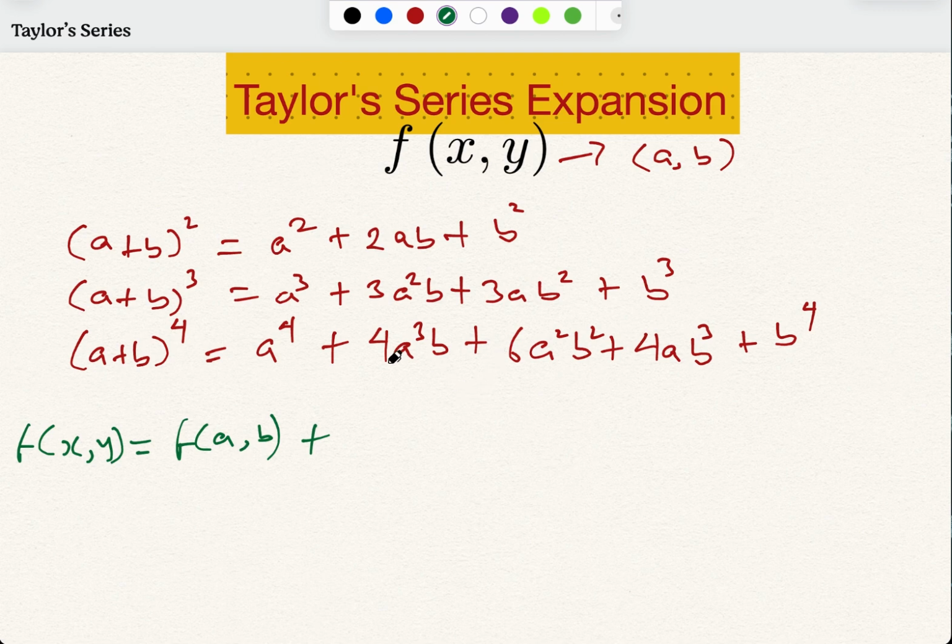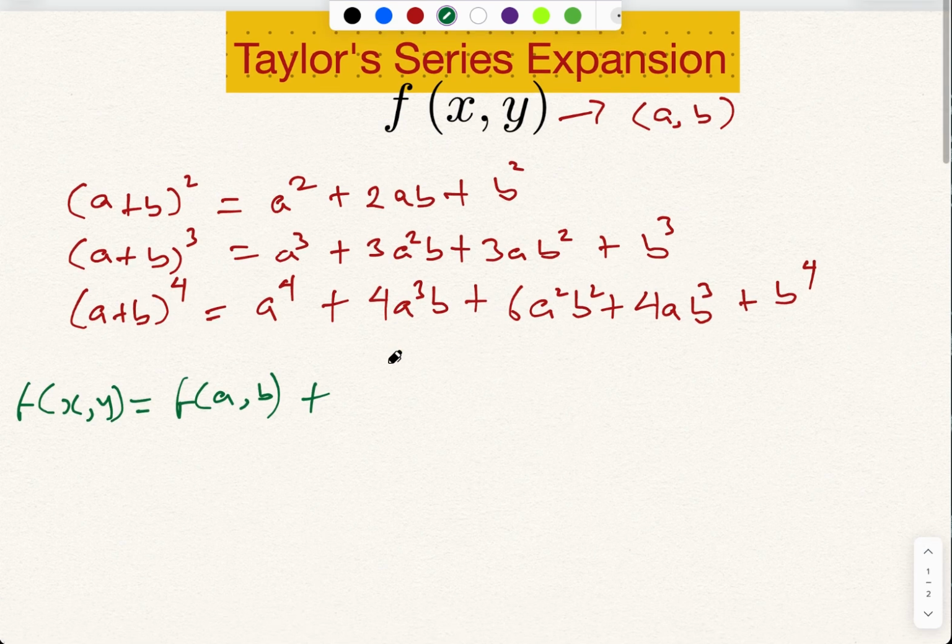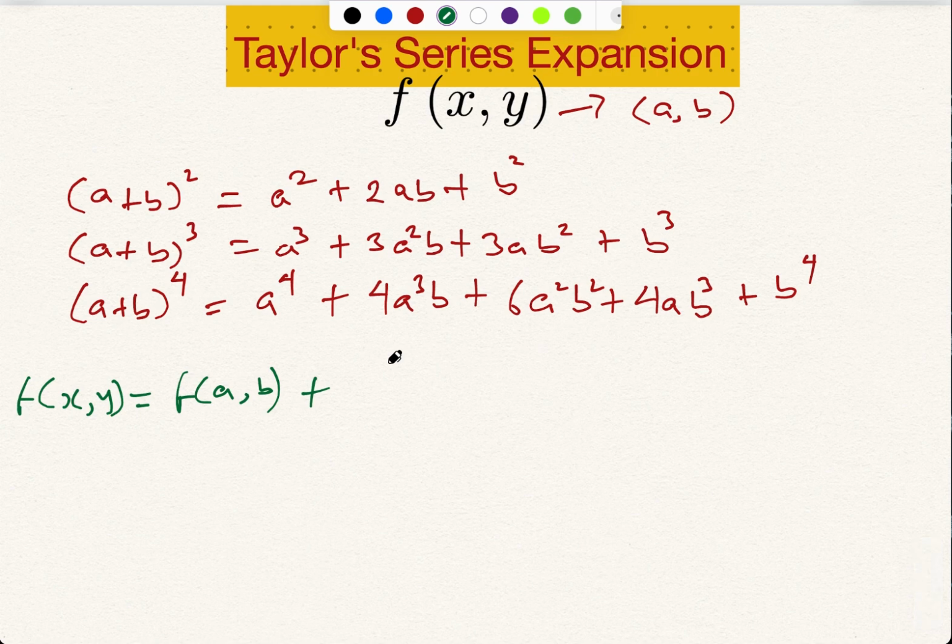But take note, for every derivative that you carry out, you must multiply with the length. For instance, if you are finding the derivative with respect to x, you must find the distance between x and a. And if you are doing the derivative with respect to y, you must find the distance between y and b. And the distance between x and a is simply x minus a, and that between y and b is simply y minus b. You must multiply with it to the magnitude of the number of times that you found the derivative. Let me show you what I'm talking about.